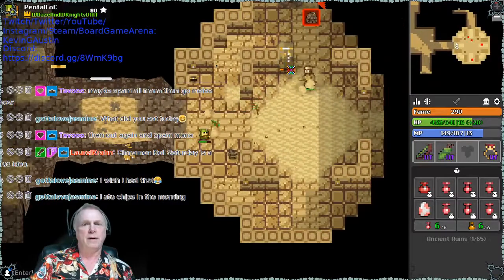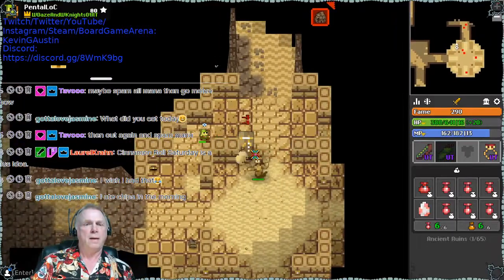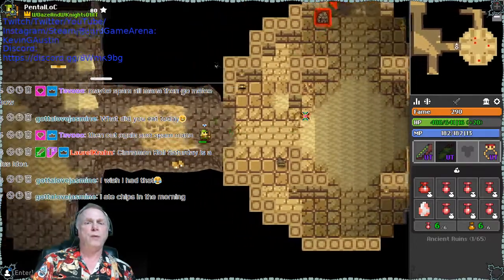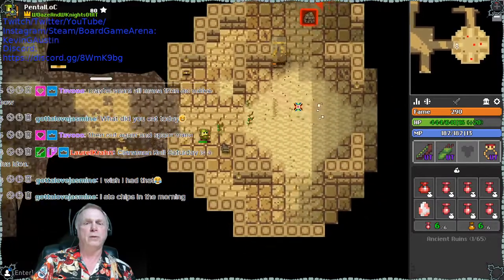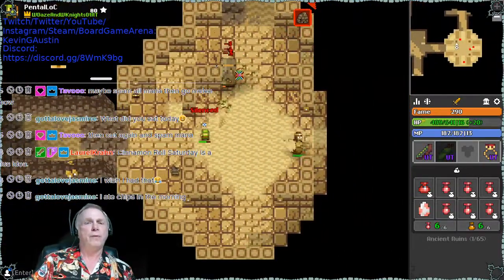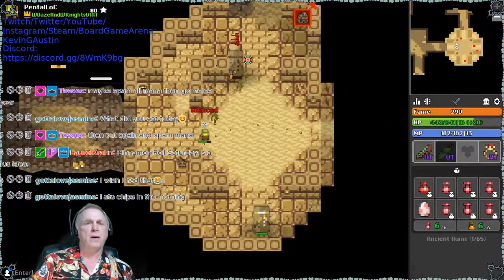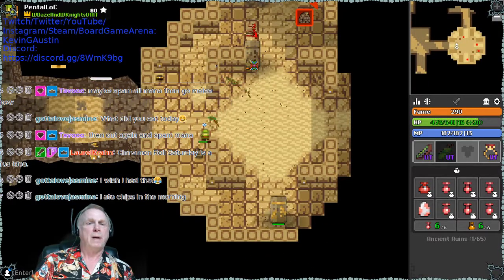Sometimes what I have. God, go away, you stupid. Would like to. Problem is, it's really hard to aggro these things, these sand elementals, to get them drawn out of the room. So you have to basically kill off the monoliths. Come on.